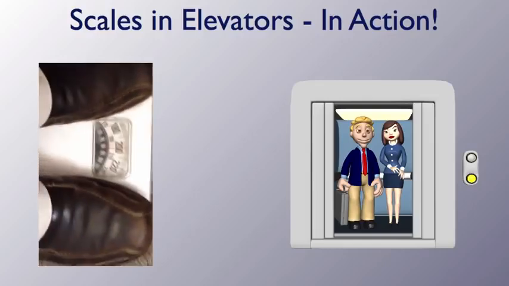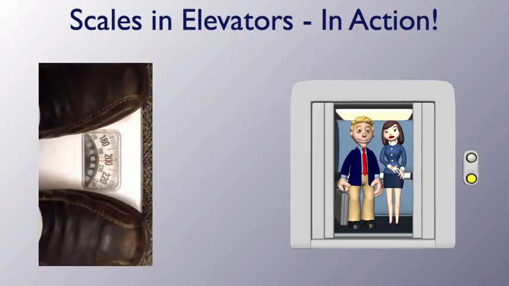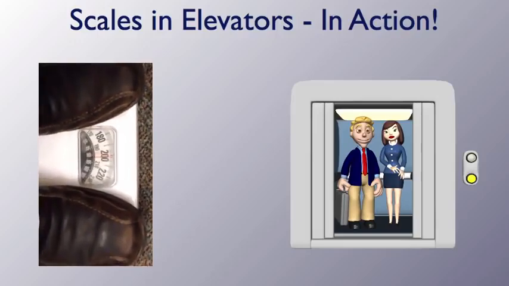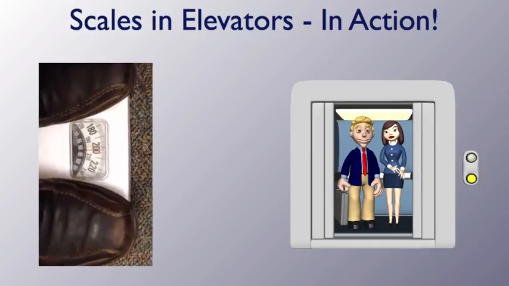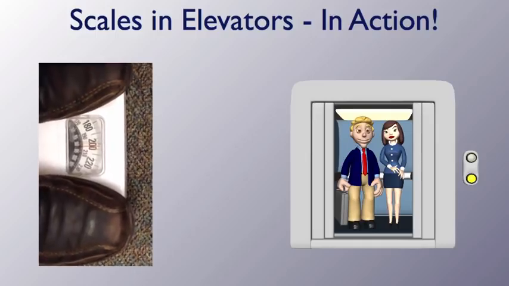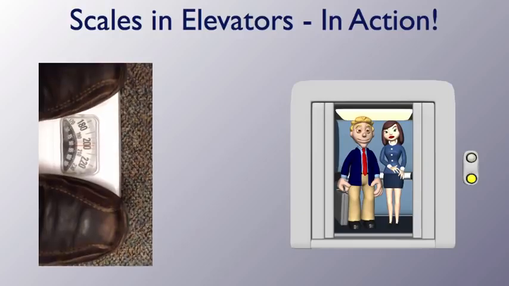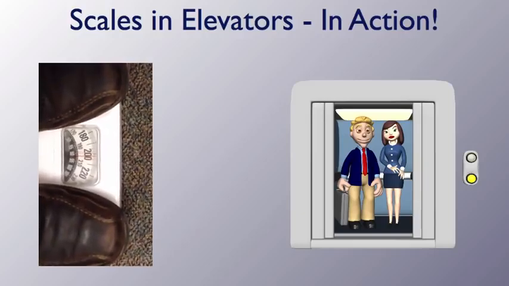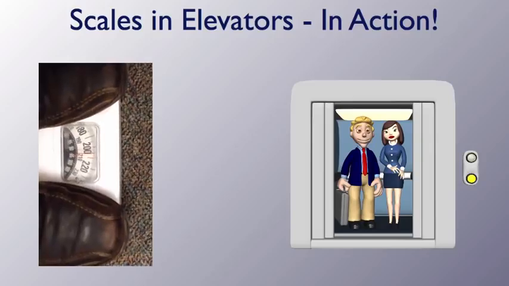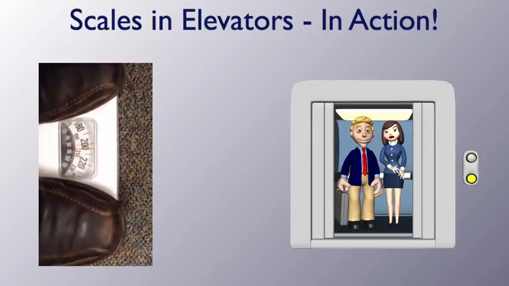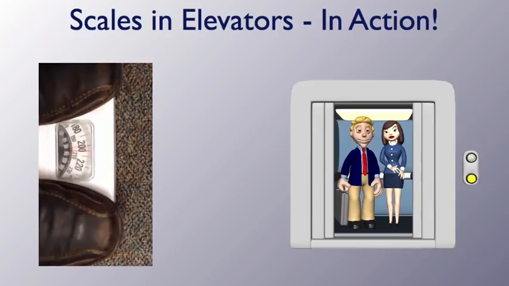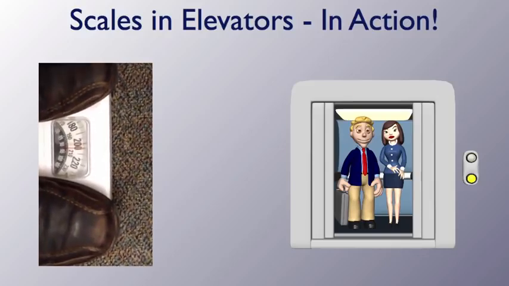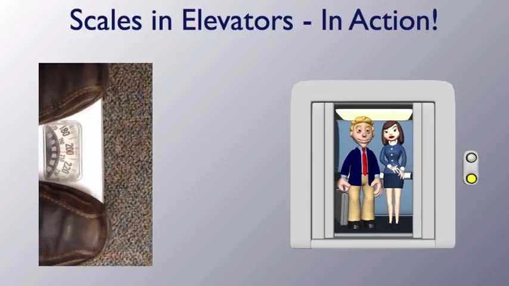We're at the highest floor. I push the ground floor button. Let's see what happens when we start moving. Reads less for a second, back to 200, as we're traveling at constant velocity. And let's see what happens when we get to the ground floor and slow down and come to a stop. It reads heavier for a second. I wonder why. We'll come to a stop here in a second. And we're just above 200 again.